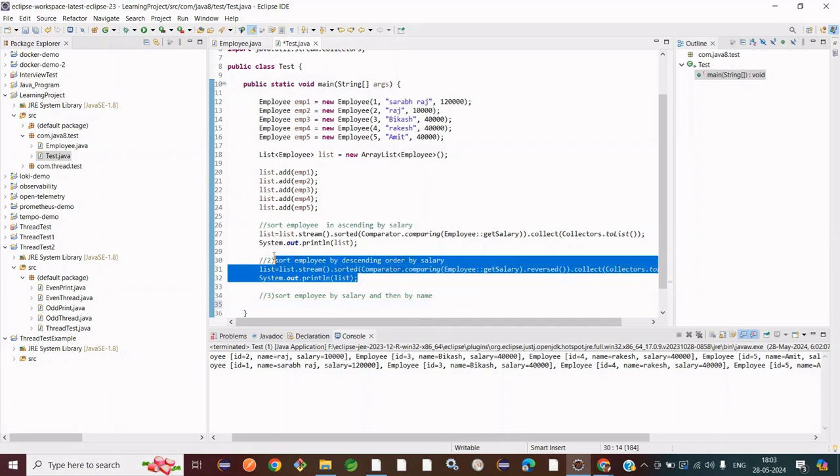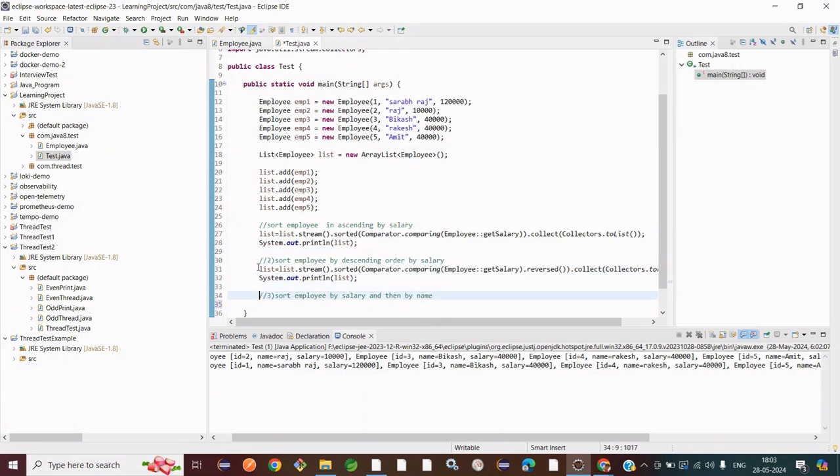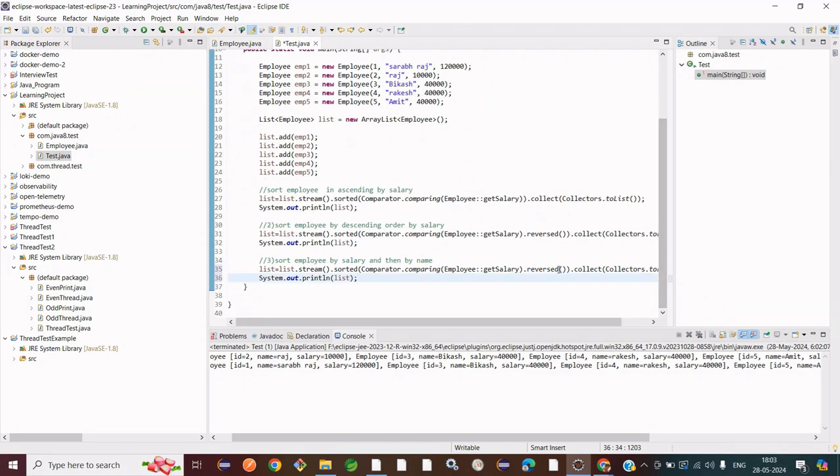So how can we do it? Let's copy the previous code. We already did descending order, so we are going to remove it because it's not required.